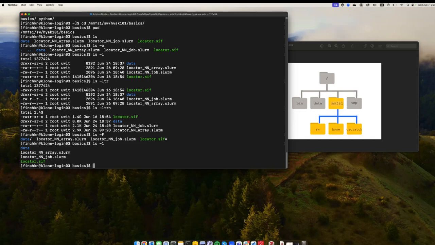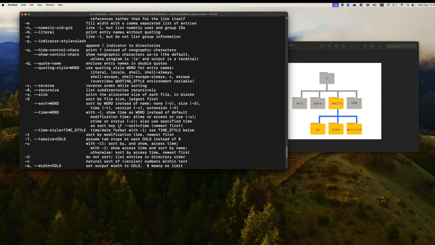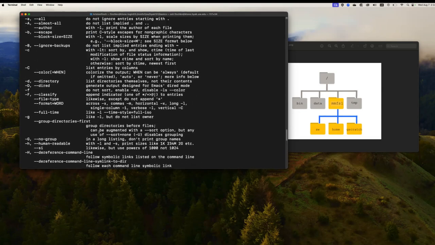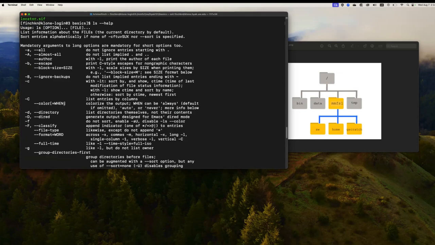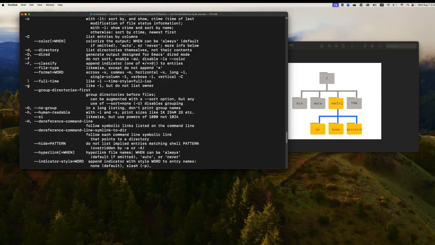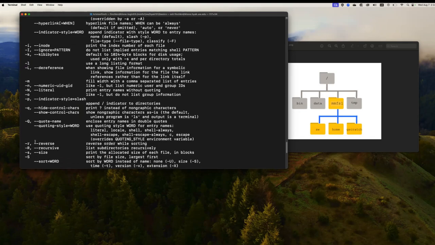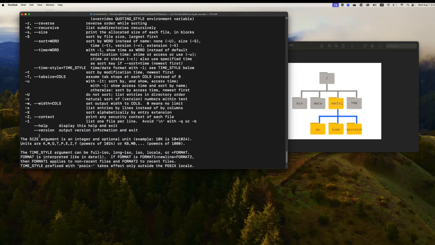If you ever need to see what your command is doing or how to use commands, you can use ls --help, and this will bring up the help pages for any command, usually. It's kind of a Linux standard to use --help to bring up the help. And you can see that ls has many, many different options and flags. So these are called flags. The -l or the -1. We'll use ls again to show more of these.